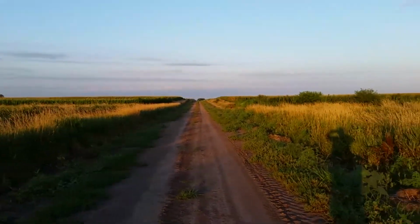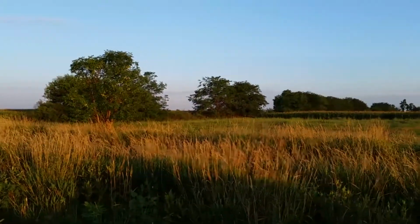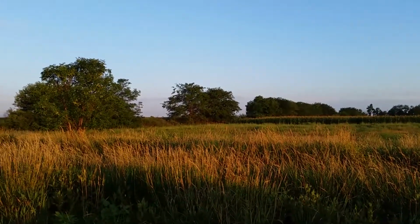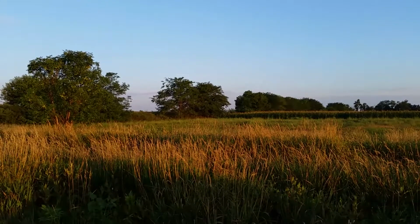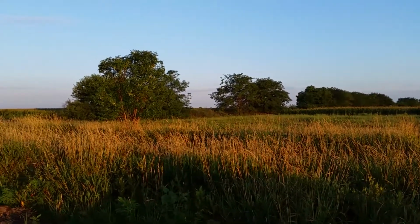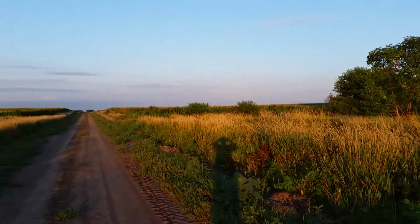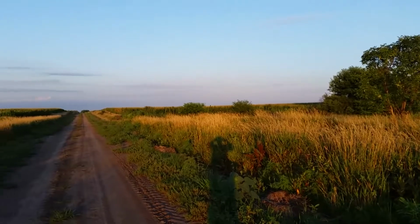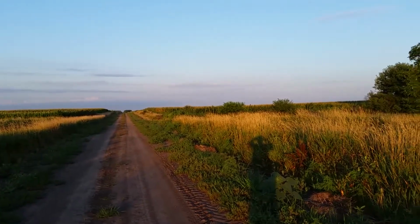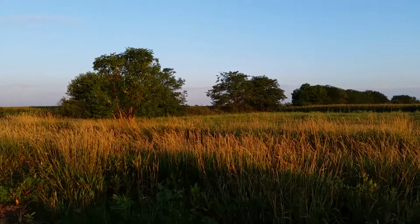Look for these guys. Look for these hedgerows. I call them hedgerows. I don't know exactly what they are, but they're hedgerows. They hunt these. There's mice, there's rabbits, there's anything else in there. That's what they're after. In farm ground, where they tear out all the trees in order to plant more crop, look for these areas. That's where you get your coyotes. So that's a little bit about what I have going on at that spot.